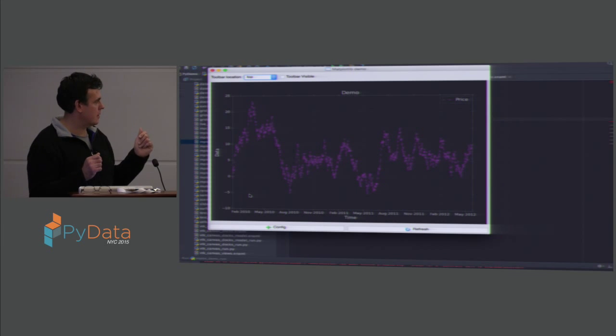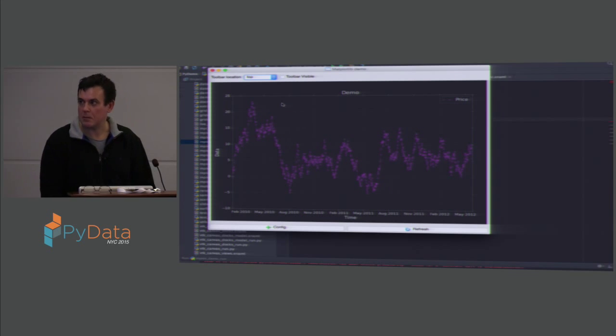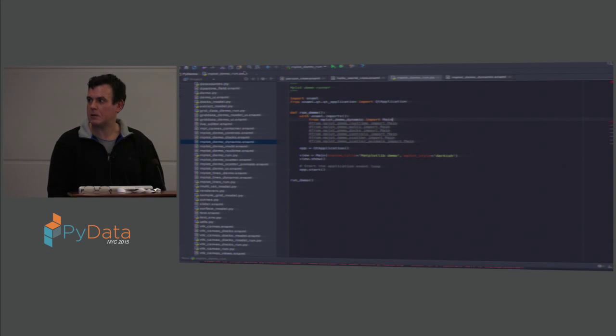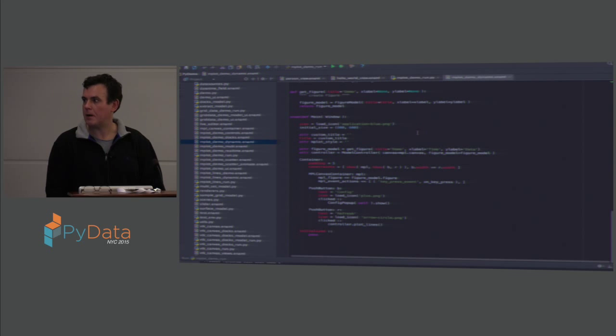Like this, I'm manipulating the figure of Matplotlib here right now. So this is one of the demos. And the code, let me just kill it. The code itself, it's maybe a little bit at first overwhelming, but it's very simple.